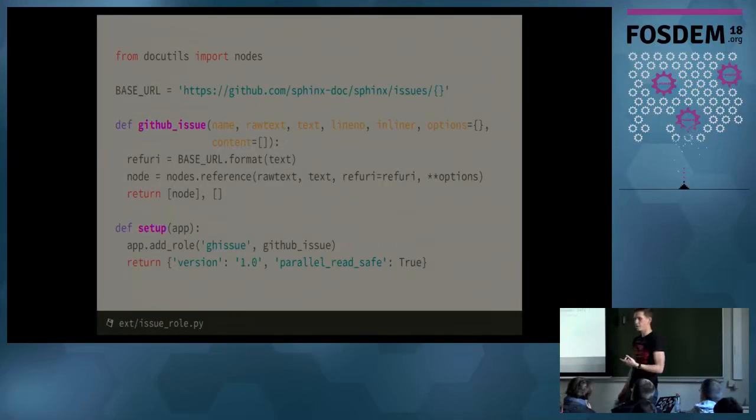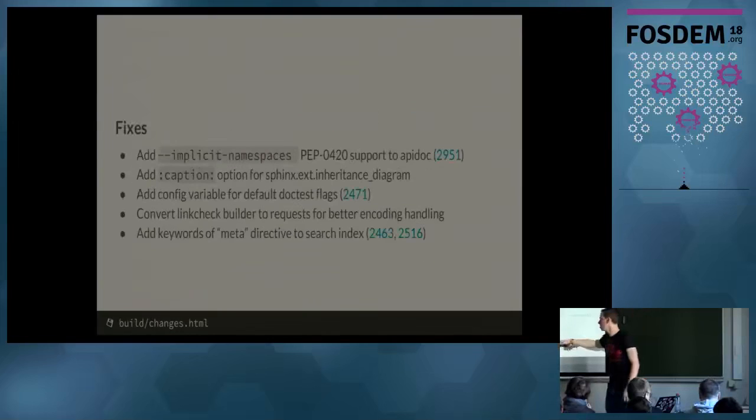How we'd actually go about implementing that, you just have basically your role again. Remember, all these arguments have meaning and they're defined by docutils. All that we're doing is we have our base URL for the repo that we want. We build a docutils node, which is a reference node, which is a URL or URI. And we pass in the URL that we want. And when we add the role and render this in the output, it gives us nice, pretty HTML links. And if you click on those, it'll bring you to the GitHub issues.